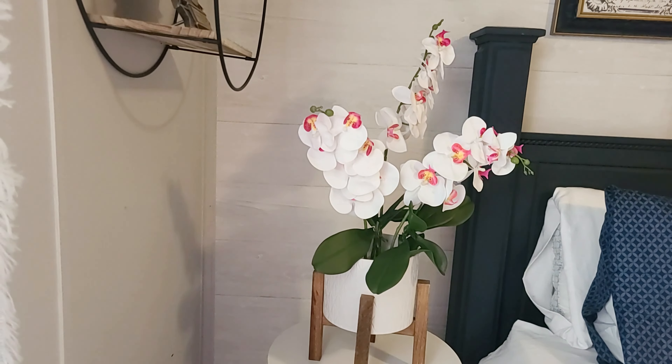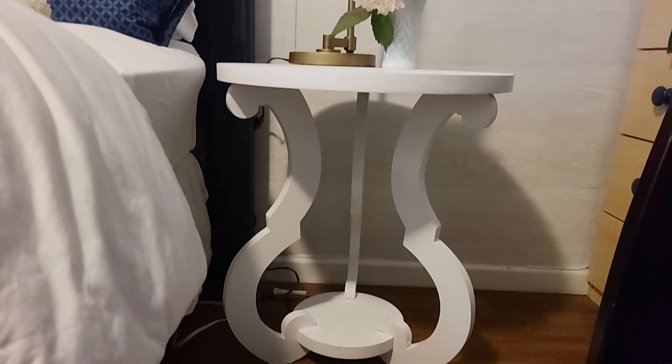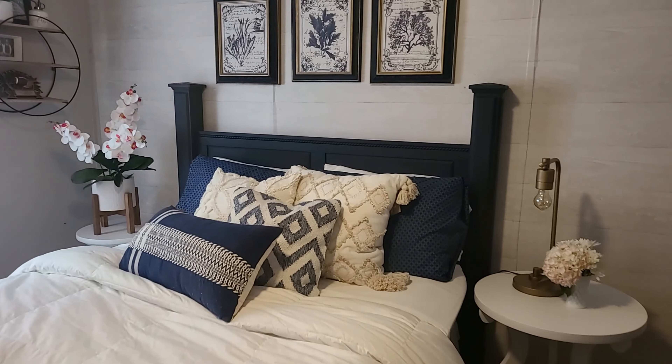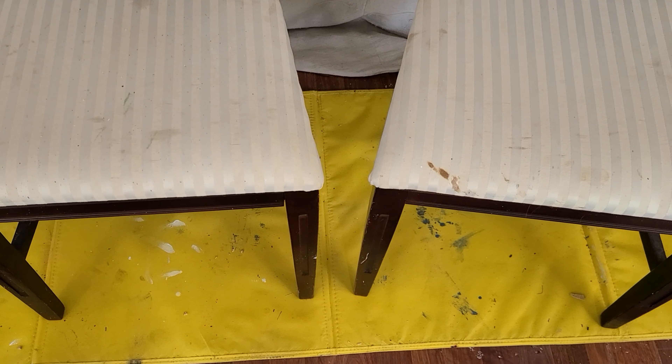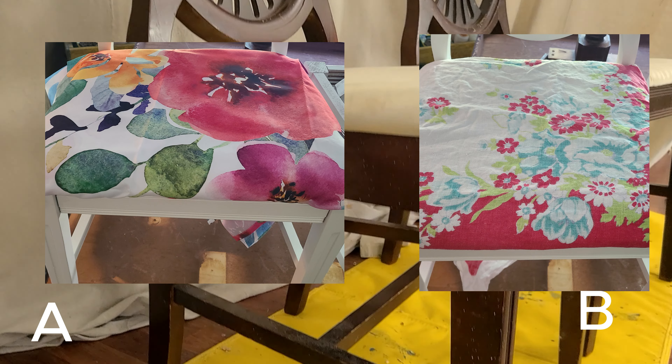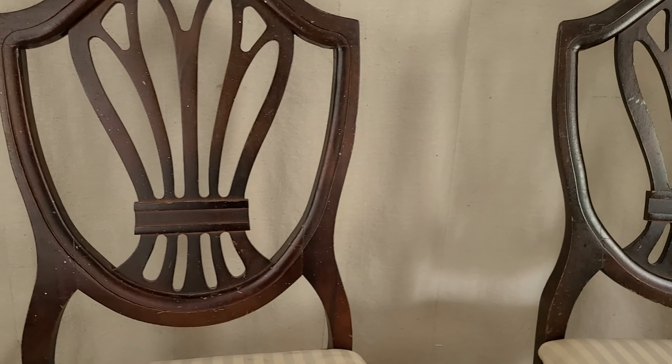This throw is also from Walmart, and the selection was really good — it is super, super soft. And that's what they look like in place. So we'll just pop in that lamp that we painted and add a few fresh flowers. I picked up some faux orchids and popped them in this pot that I picked up from Marshalls. I think it adds just the right amount of femininity with the masculine blue and white. Now remember that dresser I painted last week? Well, here it is — let's go ahead and make her pretty as well.